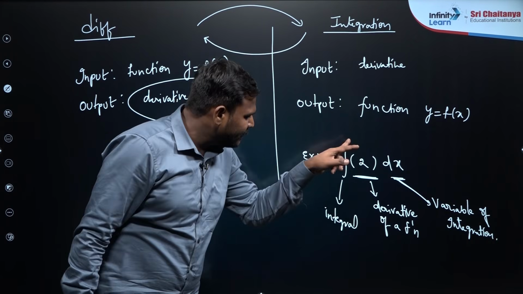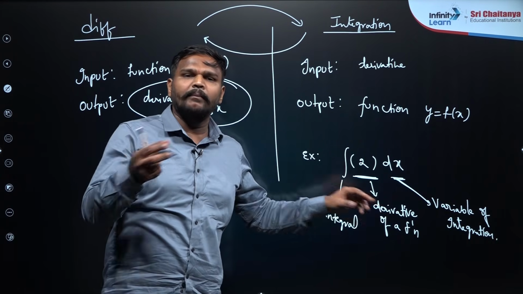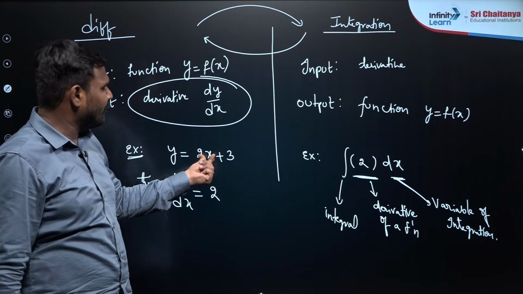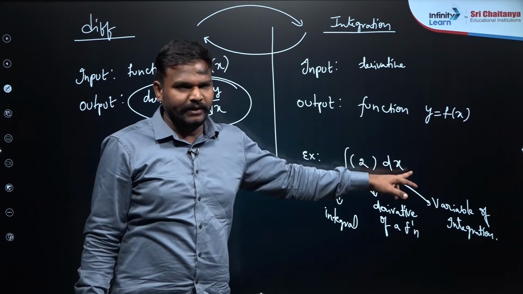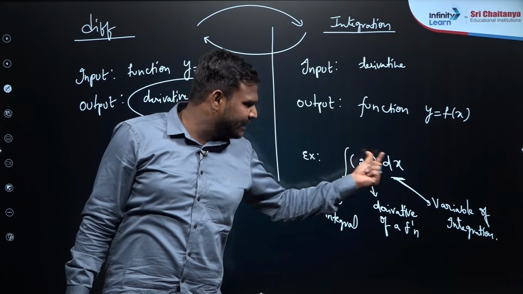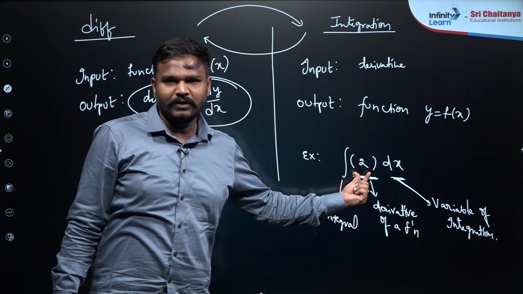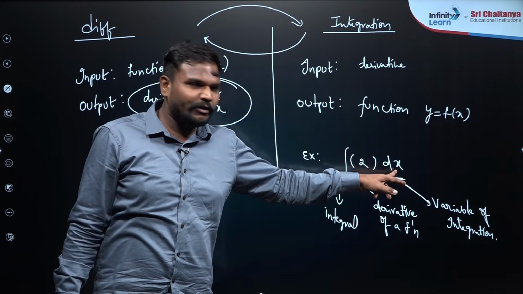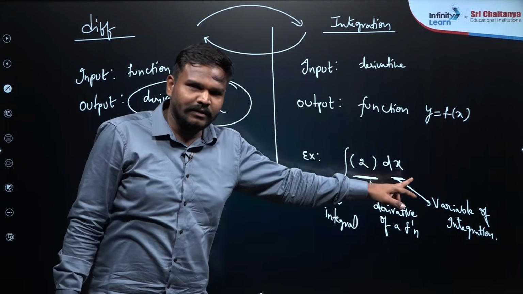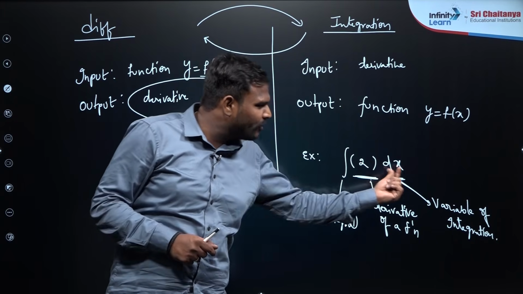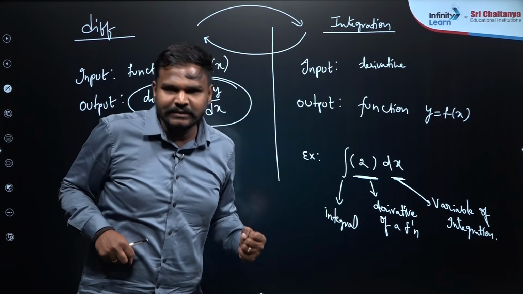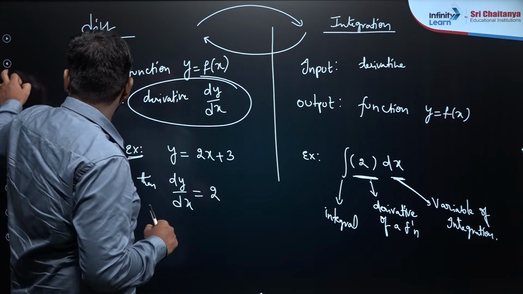That means, for example, in this particular derivative, which alphabet, which variable am I joining? Let us say x. So x is the term that we have to join. If I put dt, that means t is the variable in this particular function. If I put dz, z is the variable in this derivative. Is that clear? If I put dt, that means time. dx, that means displacement. dv, that means velocity. If the alphabet changes, the variable changes, we have to join a different variable. Is that clear? Right.